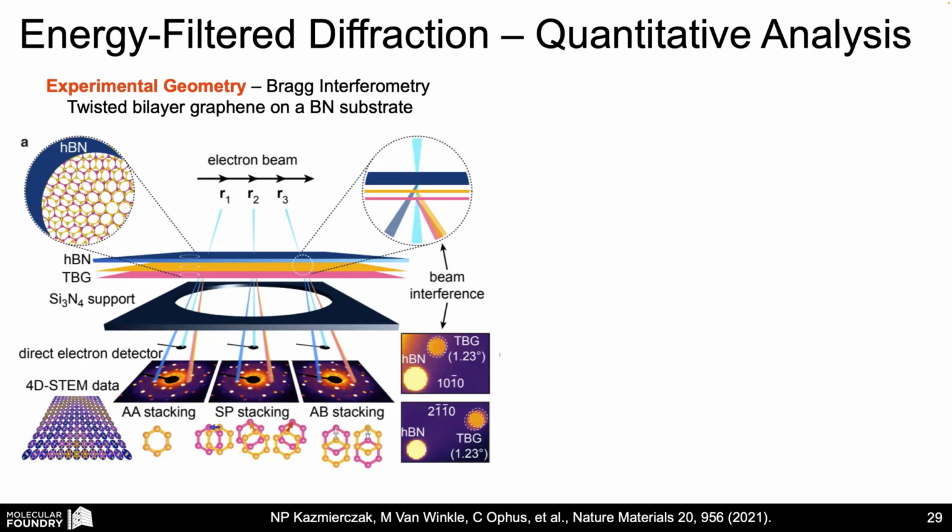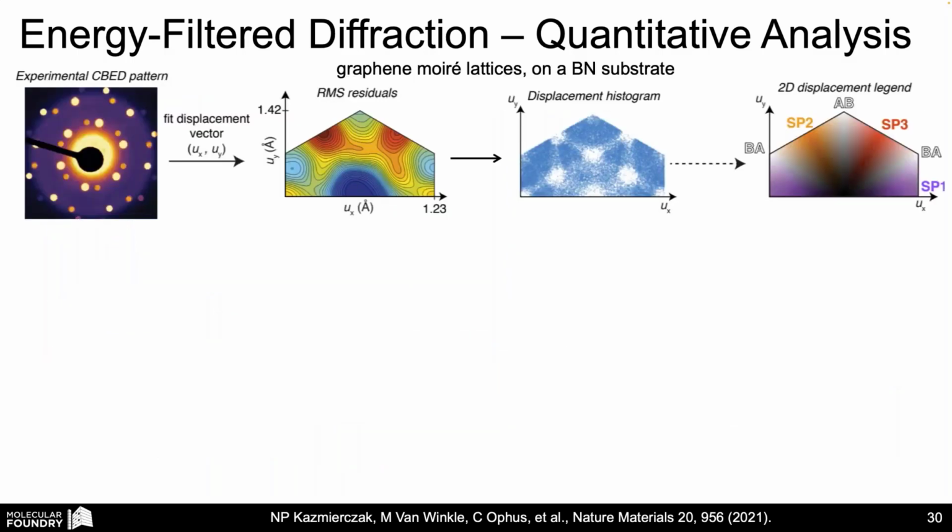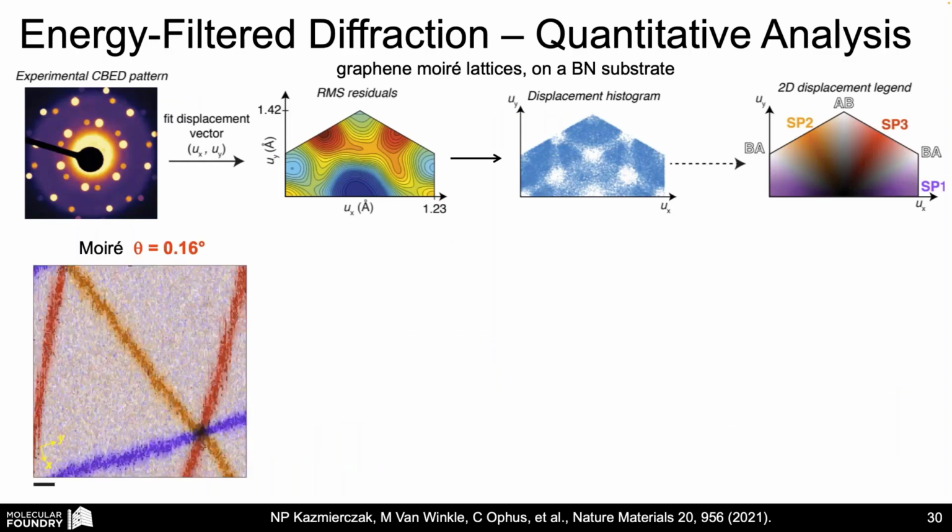So we get an interference pattern between these overlapping spots, and that intensity corresponds to the relative shift of the lattices with respect to each other if you model it over all 6 or all 12 of the diffraction spots here. And in turn, if we have many different probe positions here, we can unwrap this and measure the sort of deformation field of our twisted bilayer graphene. And so I'm not going to go into the extreme details here other than just to say, with energy filtered diffraction, this works very well.